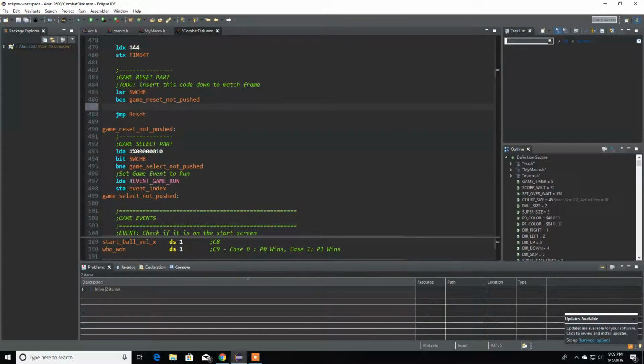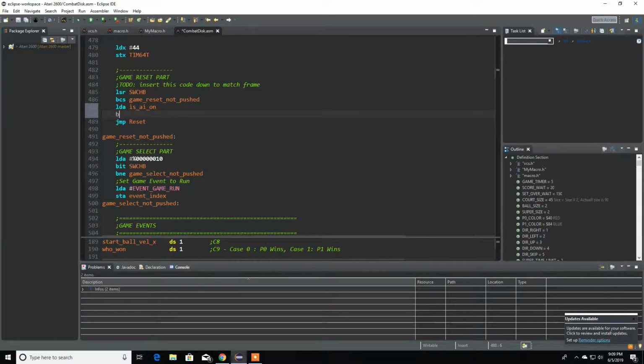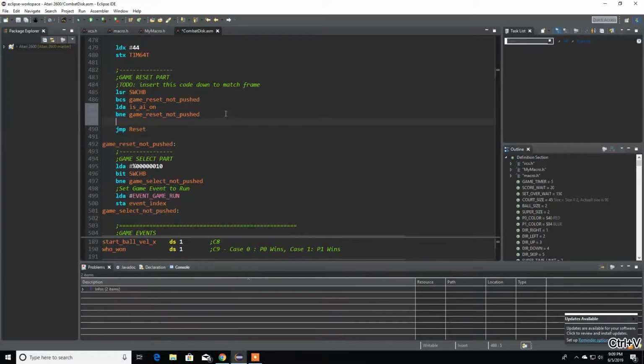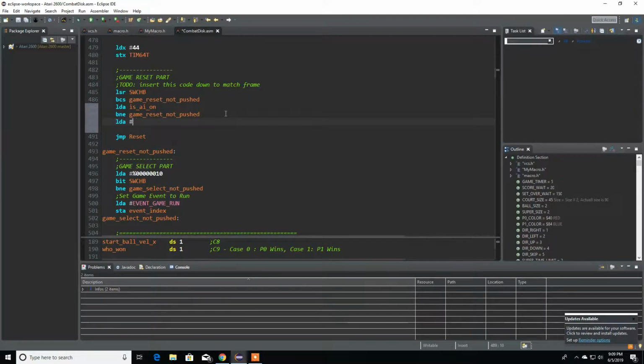So we're going to load our value over here, load A with use AI on, and branch while not equals 0, should not push. I'm going to load 1. Oh, it doesn't matter, anything other than 0, and store that in use AI on.